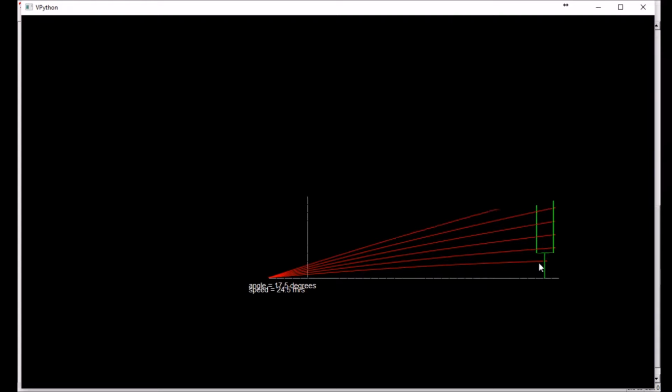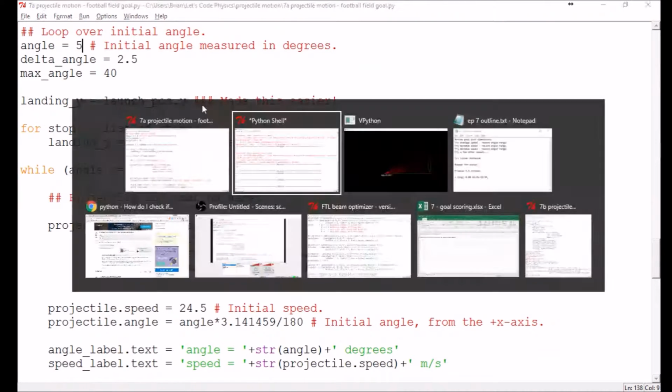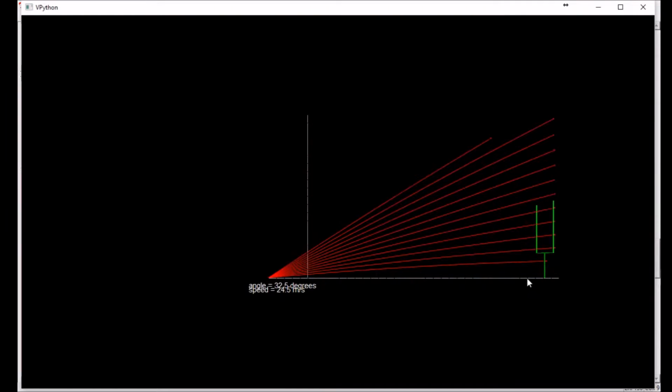So we start at 5. Let's see here. Oh, right. And these are going in, I forgot, these are going in increments of 2.5 now. So we're going to start at 5. We're going to go up in increments of 2.5. So we just barely made it up here with 7.5. So I'm going to call that the minimum there.